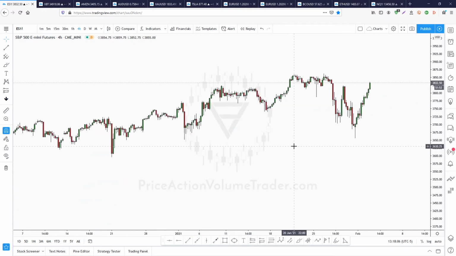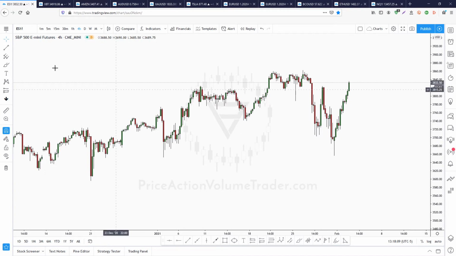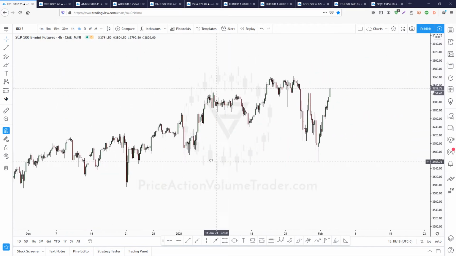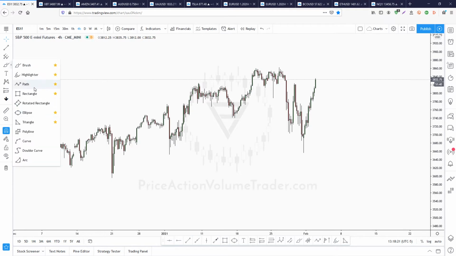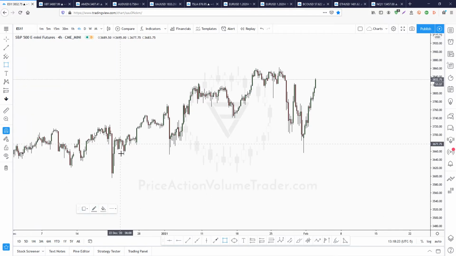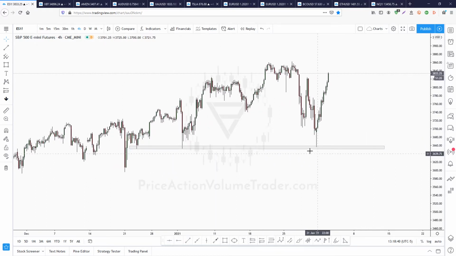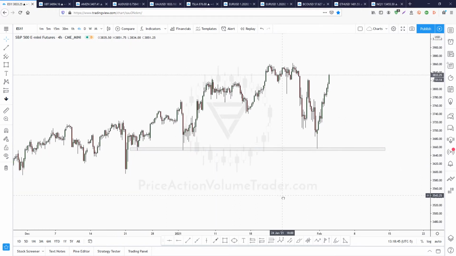So let's start going over some charts here. For example, I'm on a futures chart for the S&P 500. This is a 4-hour chart. So let's illustrate here what we have. How do we identify support and resistance levels? Very easily, we can see we have very strong rejections around these areas. And like I said, this is not an exact level. We're going to have wicks that might exceed it a little bit, etc. But what we want to see is just the overall area that is respected.